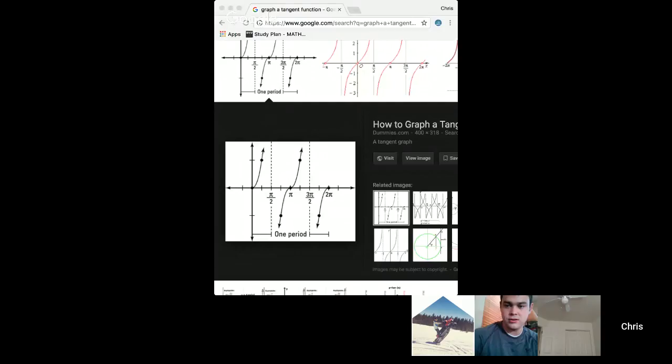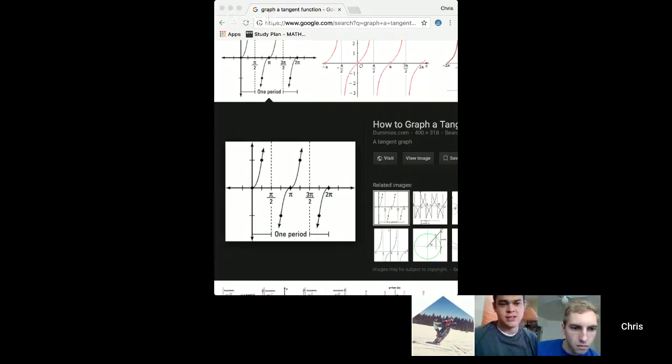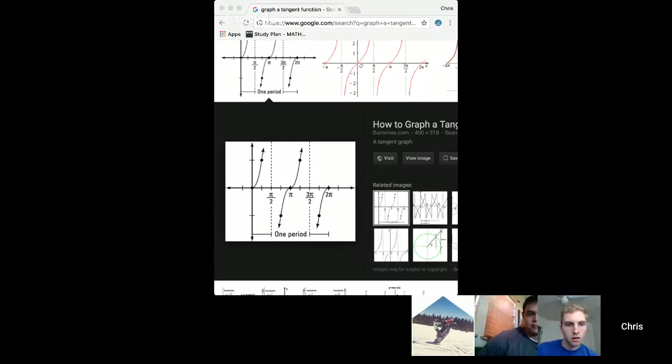They all look like all real numbers to me, but I'm not sure. I think the range is supposed to be all real numbers. I don't think that's the domain. It says the domain of the function tangent is all real numbers except the values where cosine x is equal to 0. So just both, I guess. For all integers n, the range of the tangent function is all real numbers. Sounds good to me. So it's all real numbers except for where cosine x equals 0. Sounds good to me.